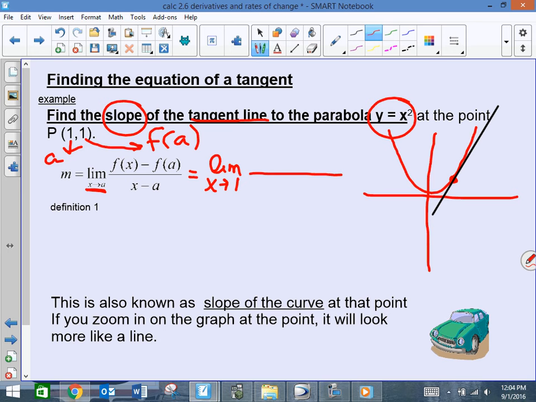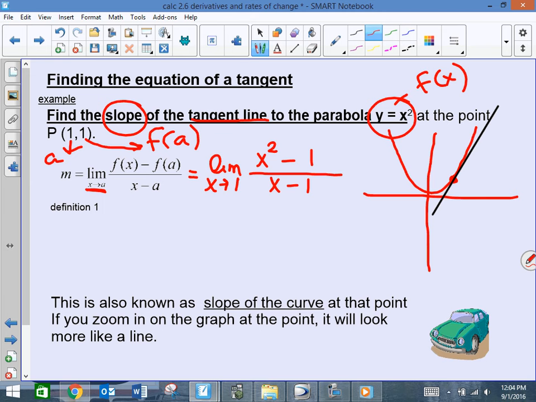Right? All right, Kelsey, what's f of x? Well, it's in there. Look for it. It's in the problem. f of x. Sounds like a function to me, darling. Ah, you got it. There's f of x. So I'm going to put x squared right there, because that's f of x. All right? I think we already discussed f of a, didn't we, Emily? What is it? 1. Okay. And x minus a, we already discussed a, and that's 1.